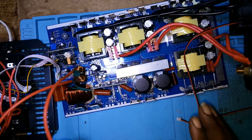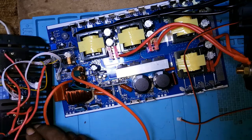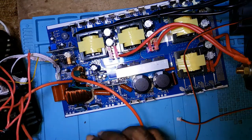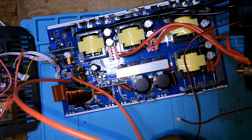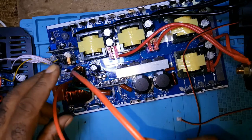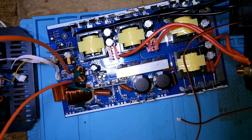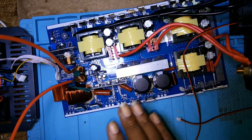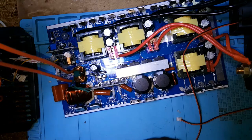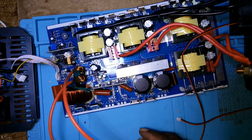But for now, I would put the bottom in, finish this. I have to take out that and turn it. But before I connect the wire, I have to find out which side is positive and negative. And what I'm going to do, the negative side, I'll put a black sleeve on it. Since I had taken out everything and I didn't test it, I just decided to go all red. And then I'll just put a sleeve over it.